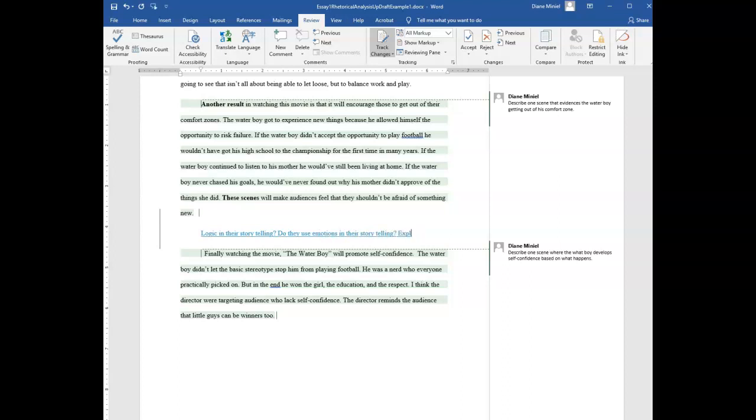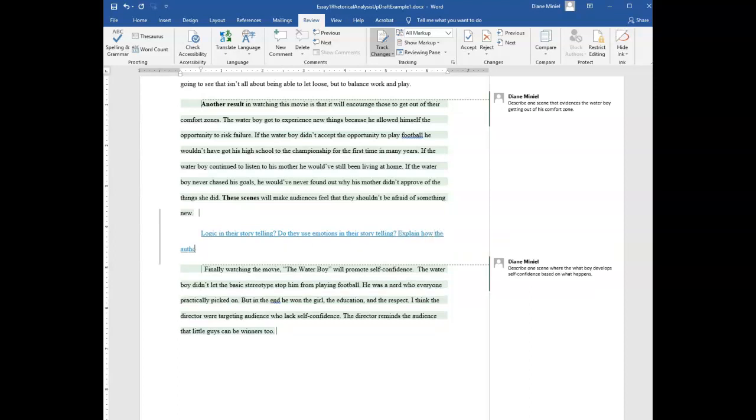Explain how the author/director uses one or two of the rhetorical appeals to manipulate the audience or the viewers in this case, since it's a movie.